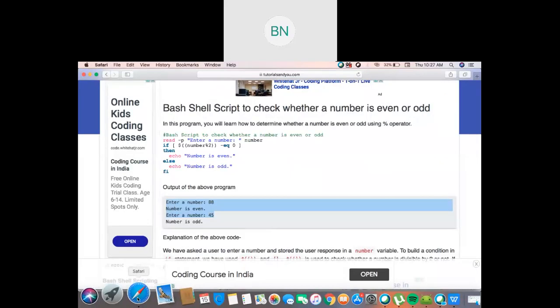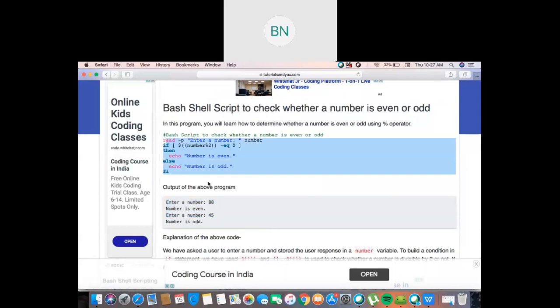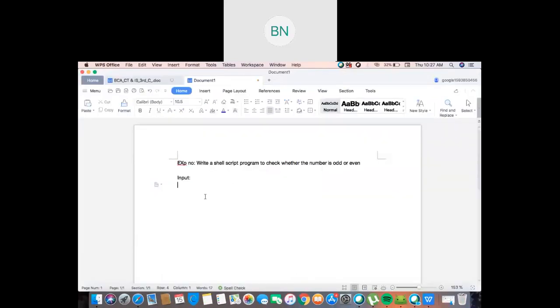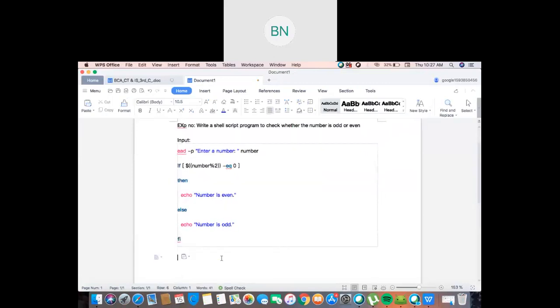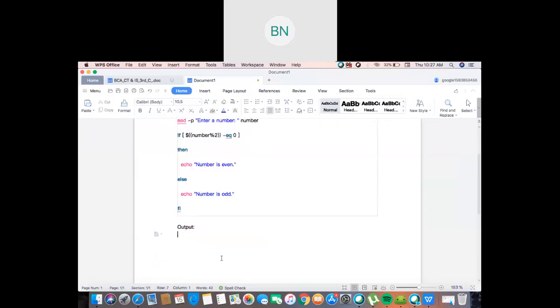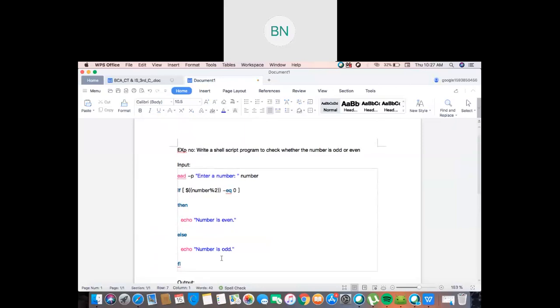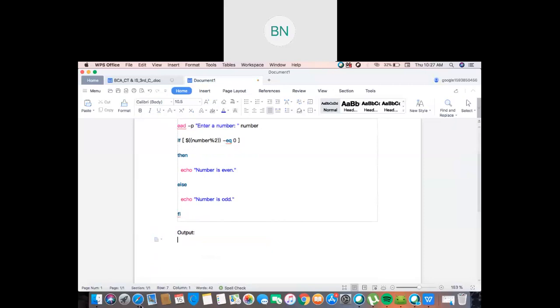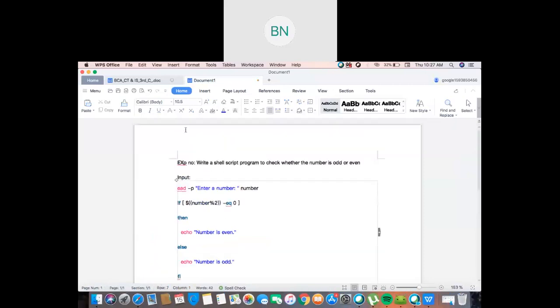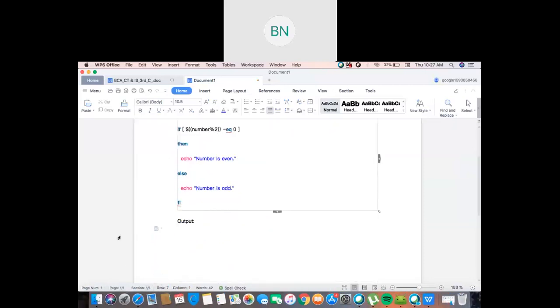So this is the code you can write, or you can copy if you have it earlier. This is not the way you will copy, just for reference I'm showing you. Input, then output, and output will be from the program that you will be doing. After you run the program, whatever output you get, I will show you in a minute how to. Just remember that this is the first part you have to do. And for output, we have to write the program in our compiler.